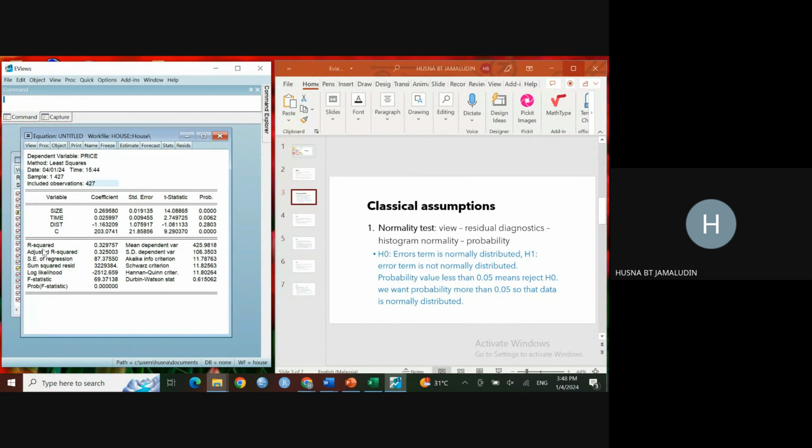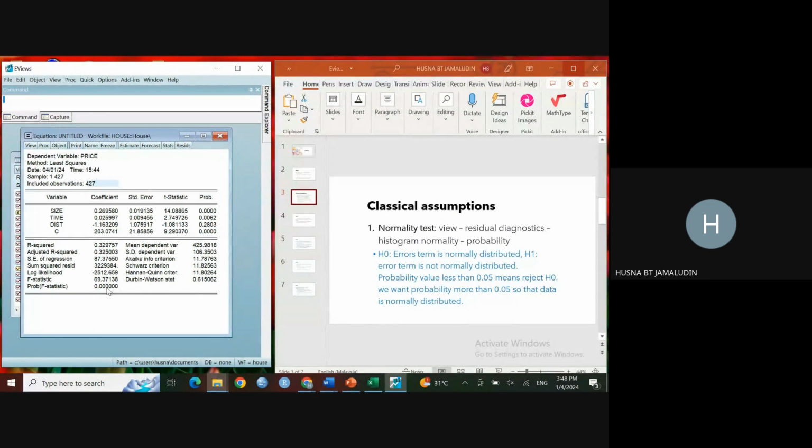So you have the p-value to tell the significance of the variables, and then you will see your R square, your adjusted R square or R bar square, and also the F statistic to show the contributions of all the variables. Even though you can see that distance is not significant in affecting the price, in total the F statistic tells the total contribution of all these variables to the changes in the dependent variable.